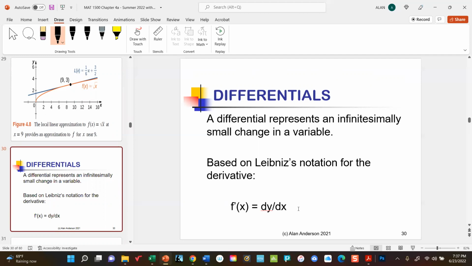Some people think that Newton may have been first, but it's just that we never found out about it. And so they pretty much both developed the concepts of calculus at roughly the same time, and they're given joint credit for it. But the one thing that Leibniz did have going for him was that the notation he used was probably a little bit more straightforward. And so that's what mathematicians chose to use, and that's why we're so familiar with it.